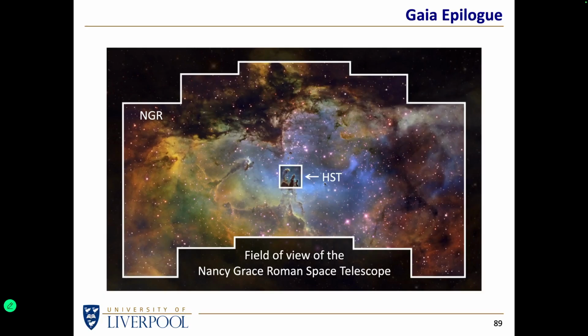The Nancy Grace Roman will be able to produce some phenomenal images, and it will be able to produce some data on the positions and distances of stars. But it won't be able to produce anything like the volume that Gaia has produced. Just like Hubble would take thousands of years to map the whole sky, even with a detector this size, it would take the Nancy Grace Roman too long to try and map all the stars in the Milky Way. But it might be tasked with looking at some of the objects that Gaia has looked at to try and complement the Gaia catalogue.